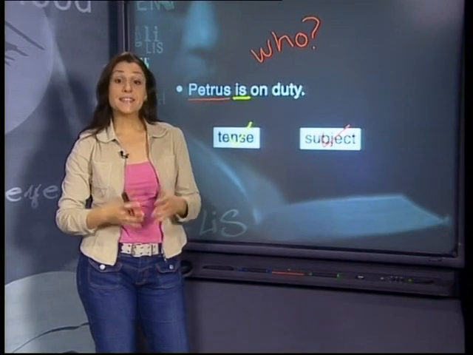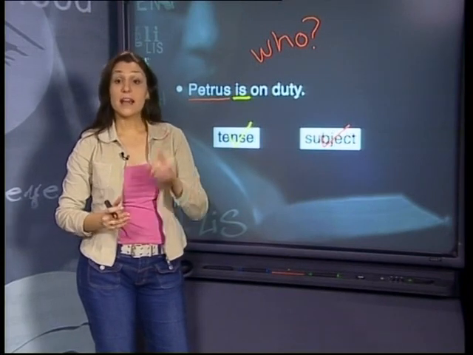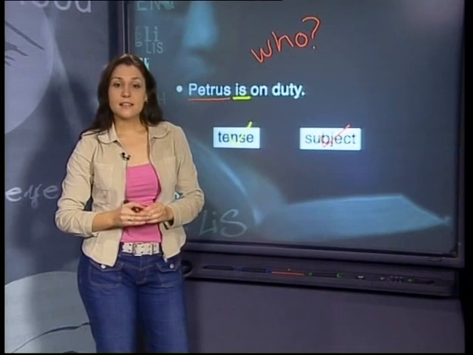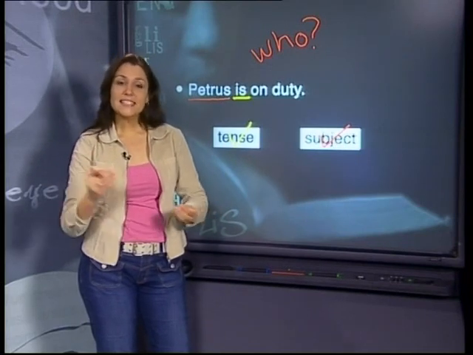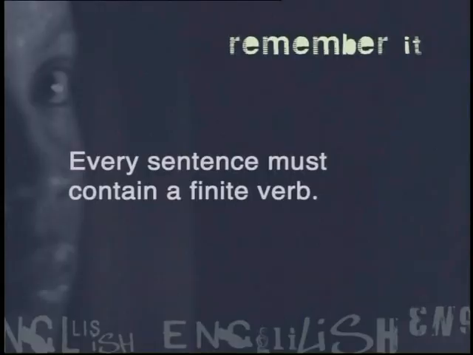You will notice that gave is an action, whereas is shows existence. But both words, gave and is, are verbs. Remember, every sentence needs a finite verb for it to be grammatically complete. This is an important rule of grammar, so try not to forget it. Right, so we know that a finite verb has tense and subject, and that a sentence must have one to make a proper sentence. So what do you think a non-finite verb is?